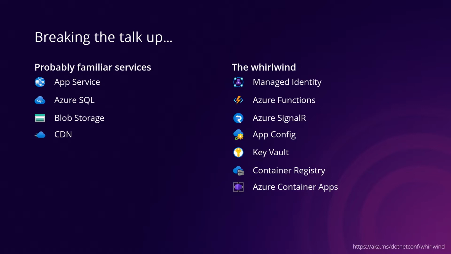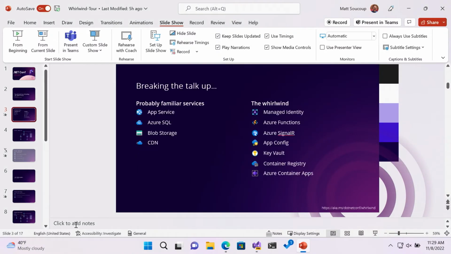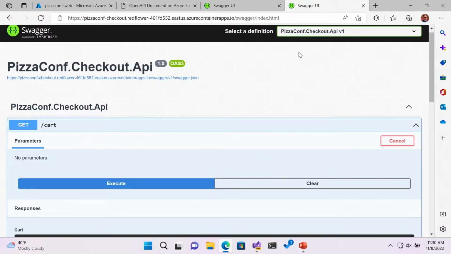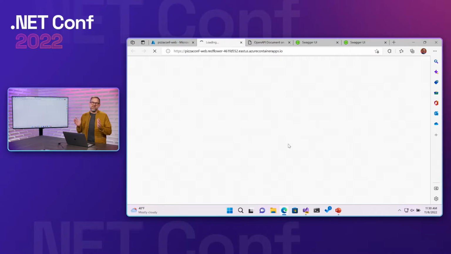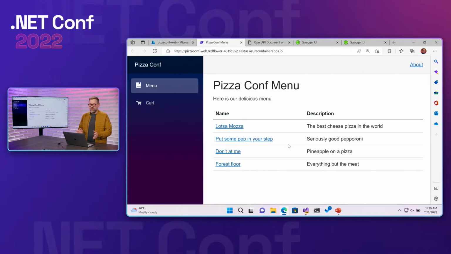All right, so let's take a quick peek of what we are going to build so you have an idea. We're going to have a couple of microservices, and what I'm going to do is just warm them up right here to make sure they are running, and then I am going to open up the app that we're going to build. And as soon as that warms up and brings up, you're going to see what we're going to have is a pizza shop. And it's going to be just a plain old pizza shop, nothing special going on. It's just a Blazor server app with the file new scaffold out, but it's calling out to two microservices.